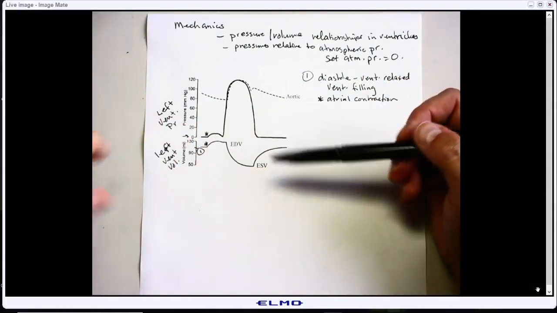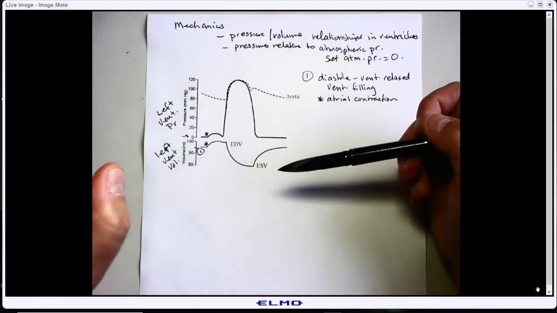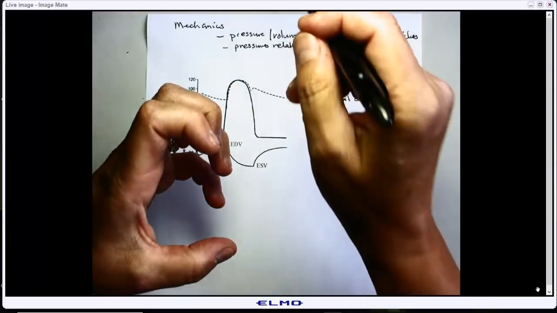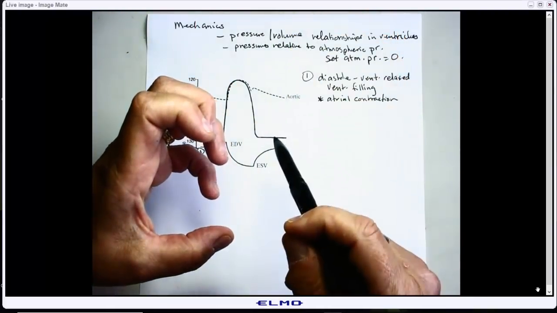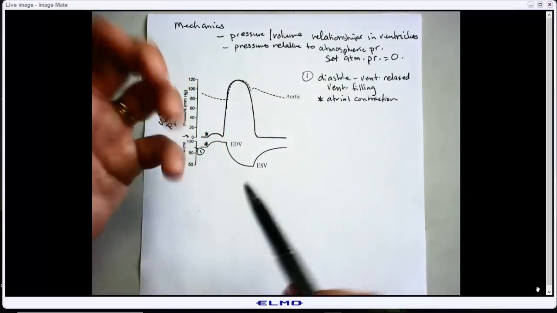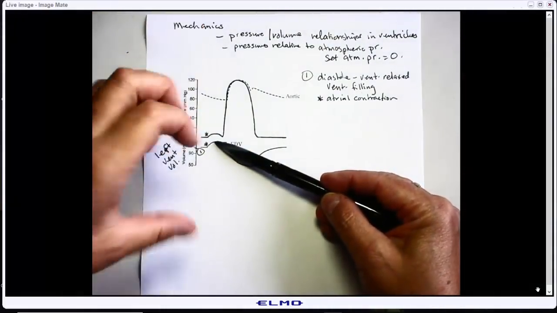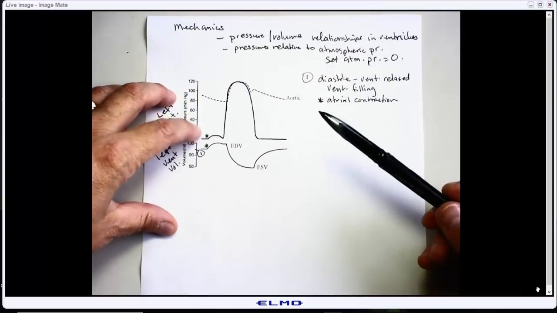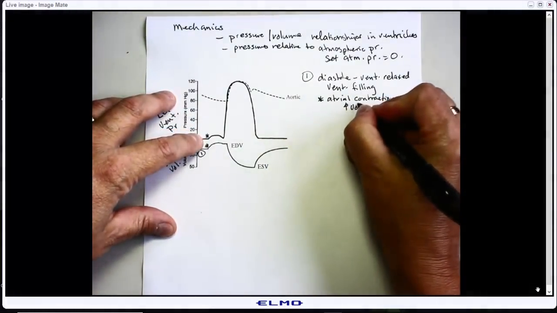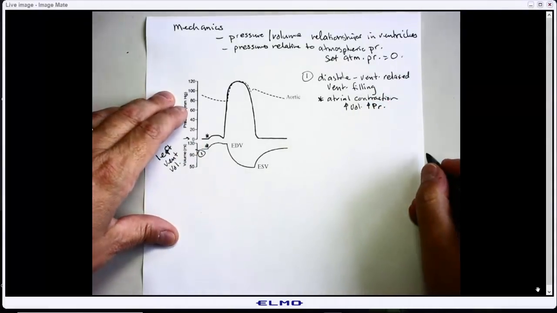Remember, we're thinking about the ventricle compartment here, the left ventricle compartment. The SA node generates an action potential and hands it off to the atria. The atria have a volume in them, and the atria contract. That volume then opens the AV valve and dumps volume into the left ventricle. So in the left ventricle, we should see an increase in volume, and that increase in volume should result in an increase in pressure. We see it right there: an increase in volume and an increase in pressure in the left ventricle.